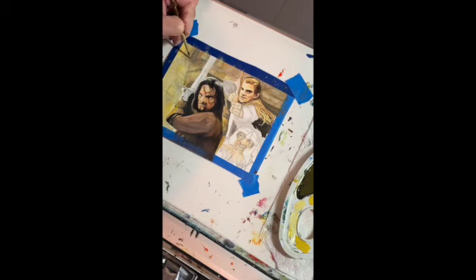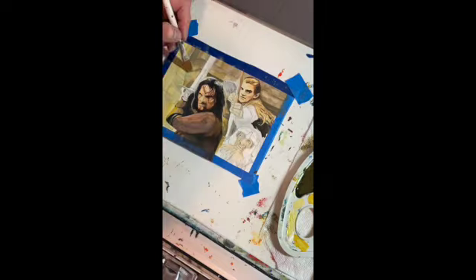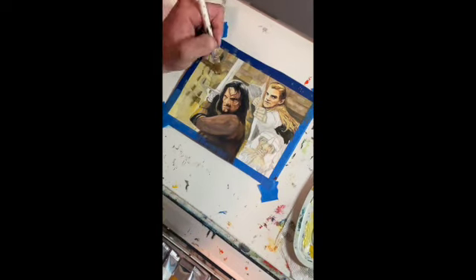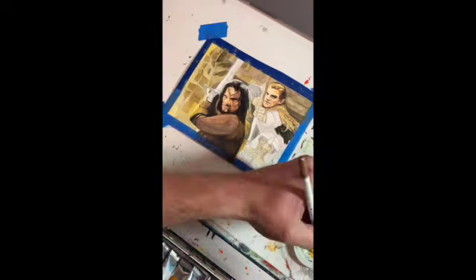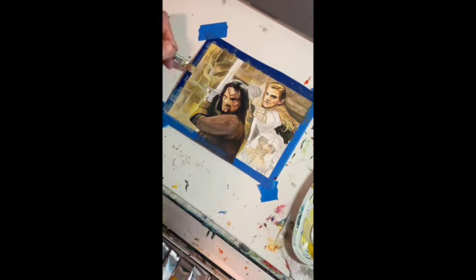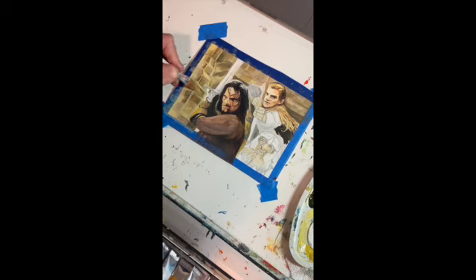Acrylic is probably the most unforgiving medium. I know people say watercolor is the most unforgiving — I would have to say acrylic is probably the most unforgiving, in my opinion. A lot of veteran artists love it and I've taken more of a shining to it in recent years. Still, at my heart, I still prefer oil, just for the fact that you can keep reworking it. The problem with oil though is it takes a long time to produce a piece in large format because of the slow drying time and what's involved in preparing the surface. Surface really matters with painting in general, but even more so with oil paint — and acrylic too, the surface comes more into play with both of those.